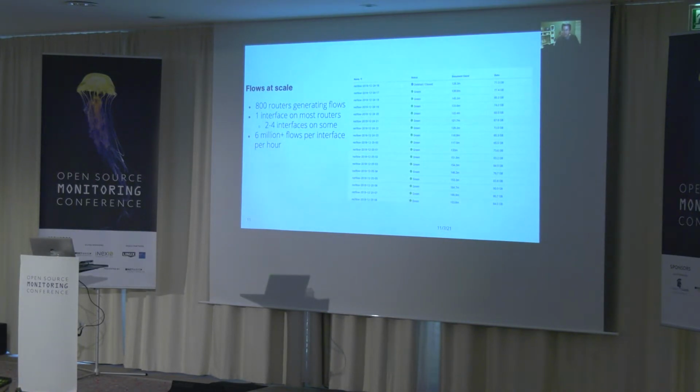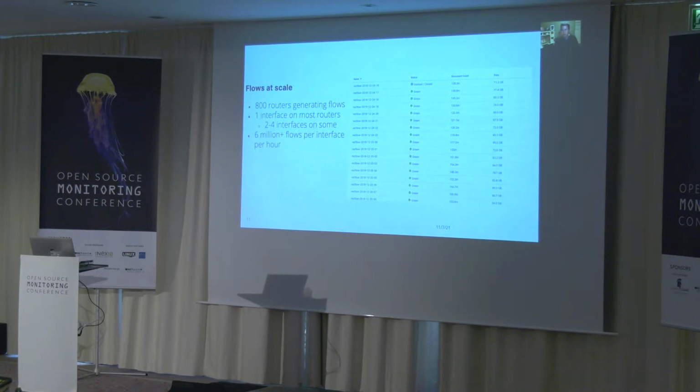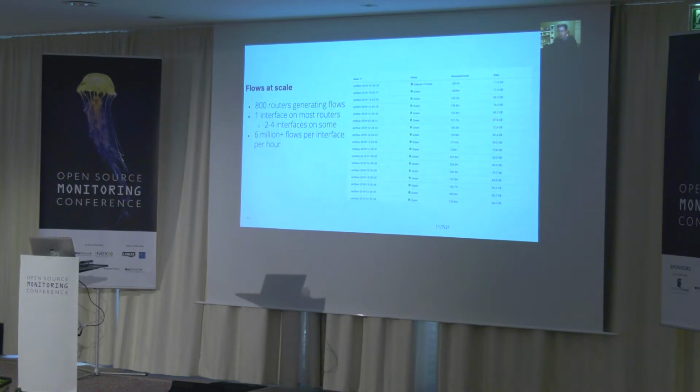So as you can see, we have usually about 140 million documents, which are just JSON documents, right? This is Elasticsearch, filling about 80 gig for each hour. You can imagine how this adds up over the course of 3 months or 6 months or a year. It's really voluminous. And actually, the volume of flow records has grown significantly since this snapshot. And that has brought us into contact with some new and exciting challenges.